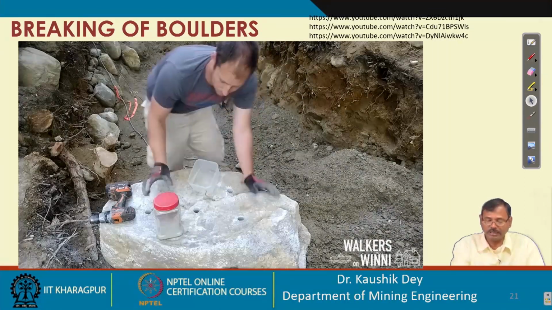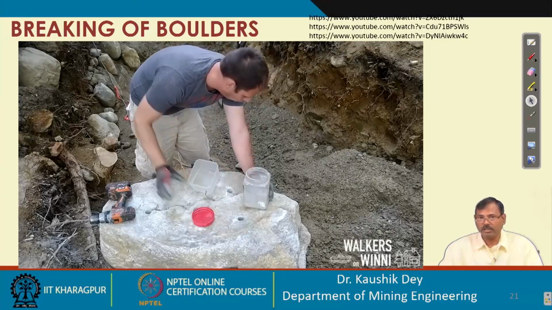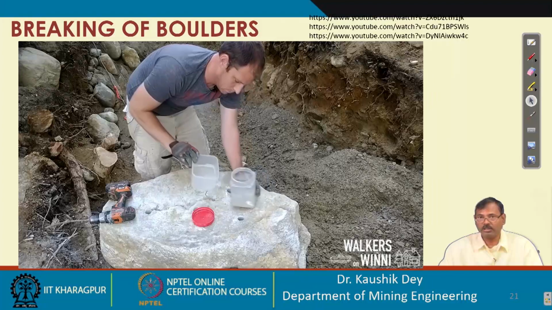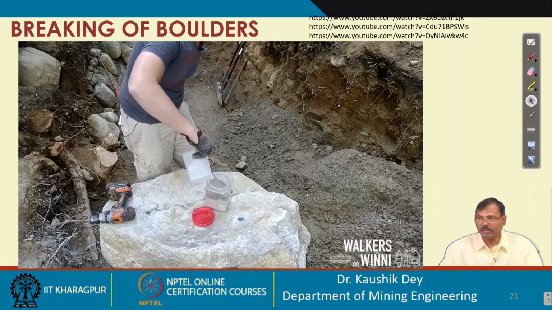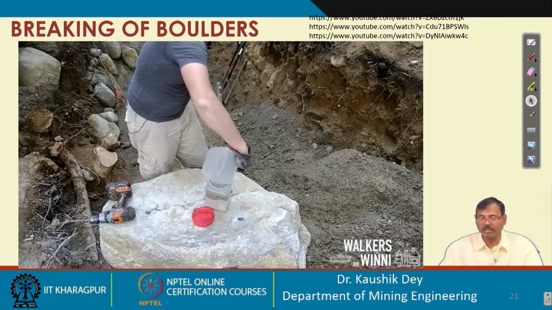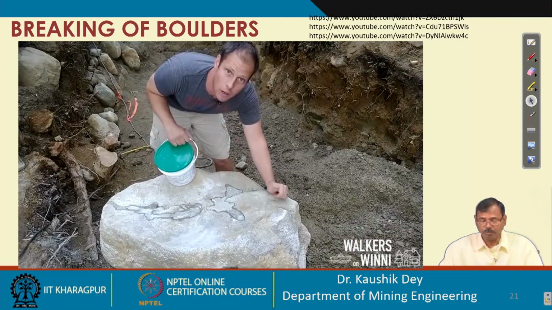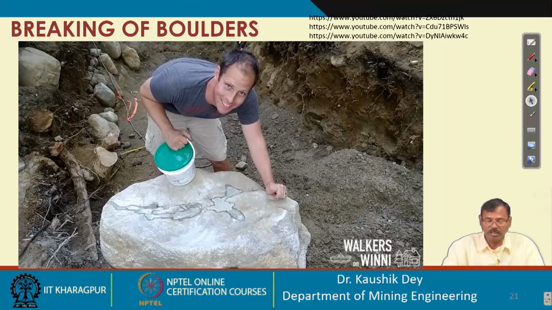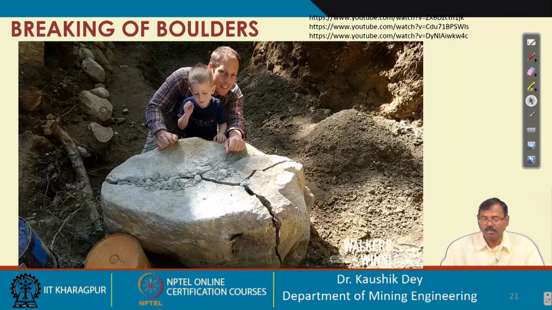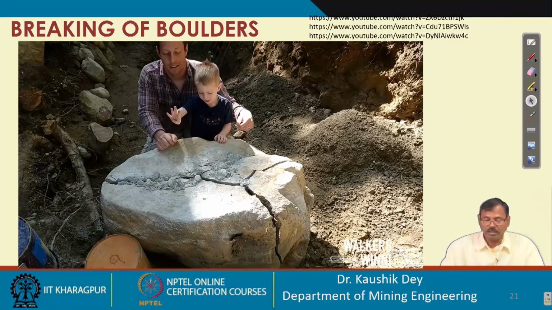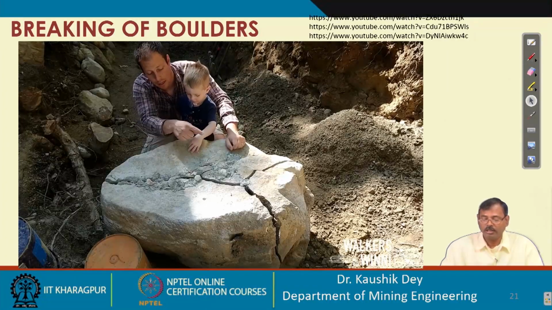So, the pressure is gradually built up. In blasting, we basically use dynamic stress, we give dynamic force, but here static stress is given to the rock, and the rock fails under that static pressure. Now these holes are filled with this expanding cement, and after curing, you can see the boulder is now broken into pieces.